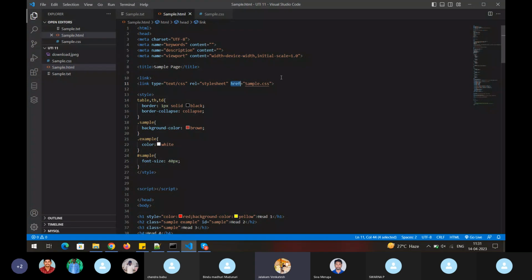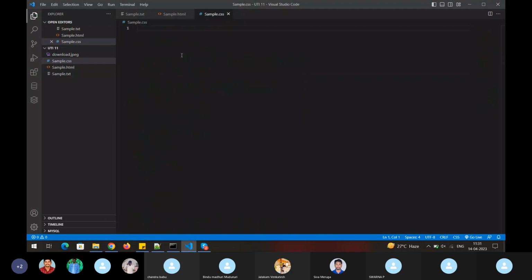Okay, so now I'm going to copy this. I'm not going to delete this internal CSS. I just copied this and kept it here also, and then I'm changing the colors. For example, here I will change the background to blue, and then the text color will be pink. Then font size, I just change it to 100 pixels.